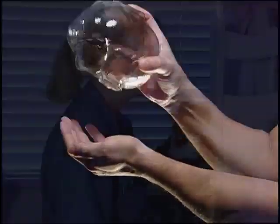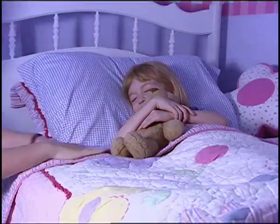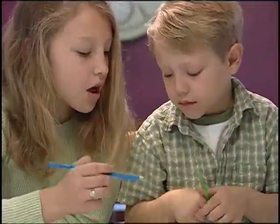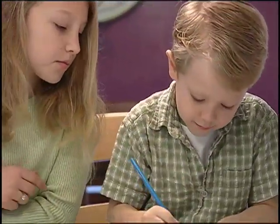You don't have to empty out the piggy bank to decorate your child's room. A number of affordable tricks can help you customize the space without spending a lot of cash. For instance, chances are your son or daughter already has some of the best decorating items lying around the house — toys!